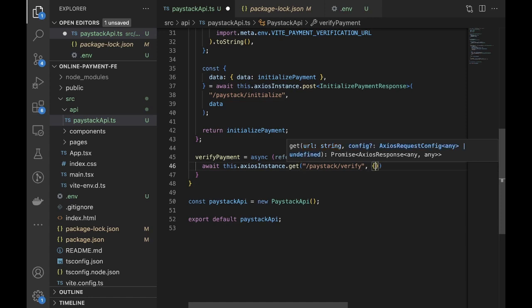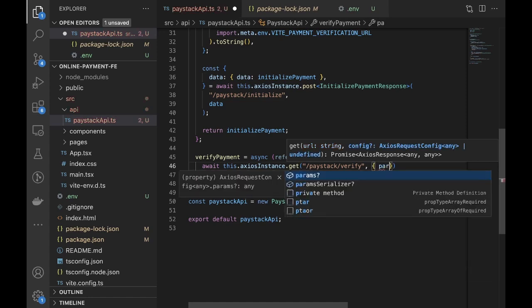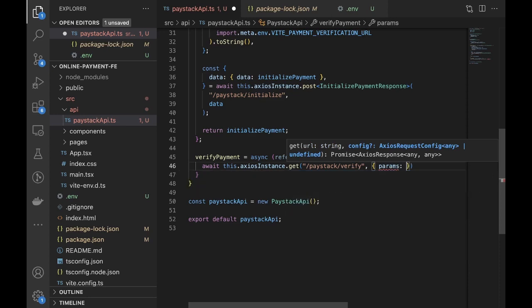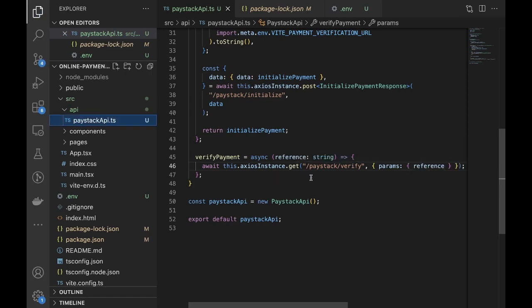Next, we'll pass in an object where we specify the params, the query params that will be passed, in our case reference. Let's properly type this axios call by defining a verify payment response interface, just like we did for the initialize payment function.